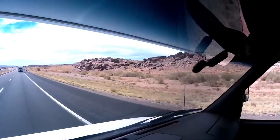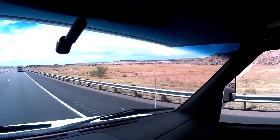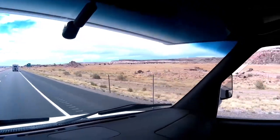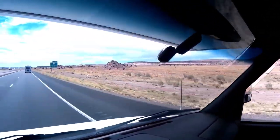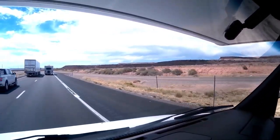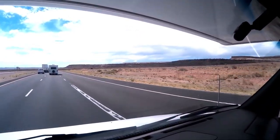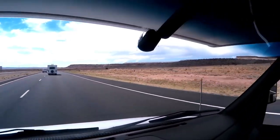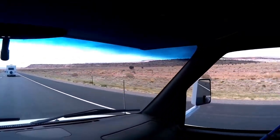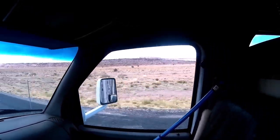I'm sure we'll see similar beauty when we get up to Utah, but for now this is the awesome beauty of New Mexico right here. When I've traveled east or west in this country, I haven't gone along Interstate 40 — I usually have gone further south along Interstate 10. So this is the first time I can remember seeing this landscape.